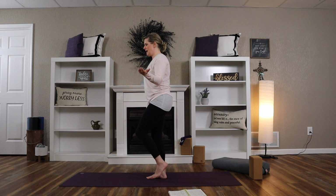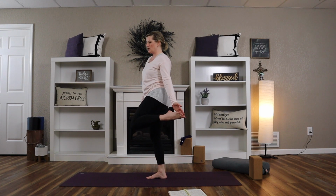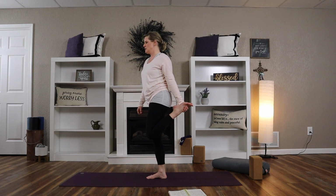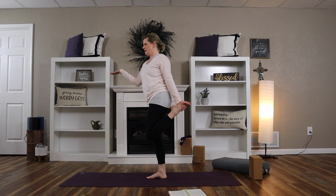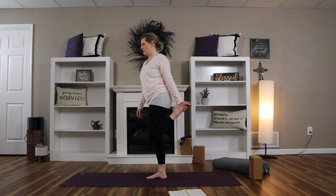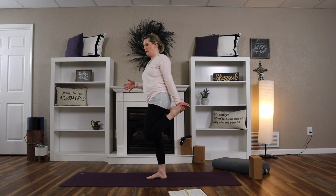So we're going to bring up the left foot. We're going to place the inner edge of the left foot into that hand that we have tilted out for it to rest on. We're going to bend at the knee. Now this is the least expressive dancer pose, and this is okay.